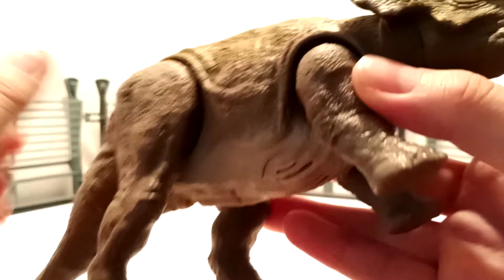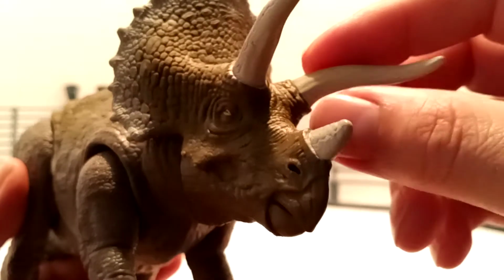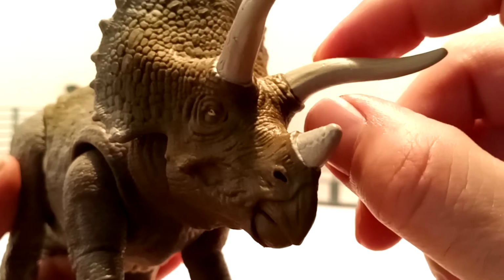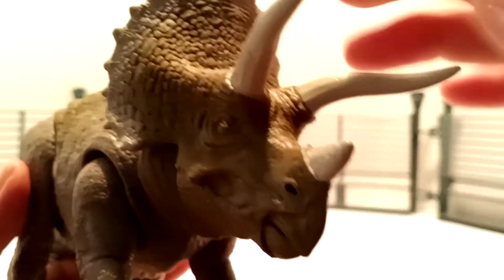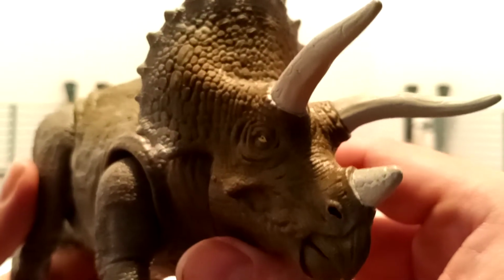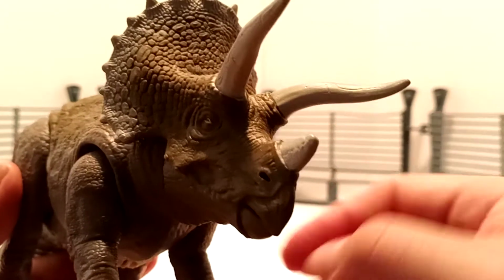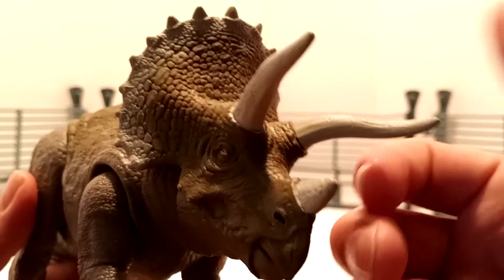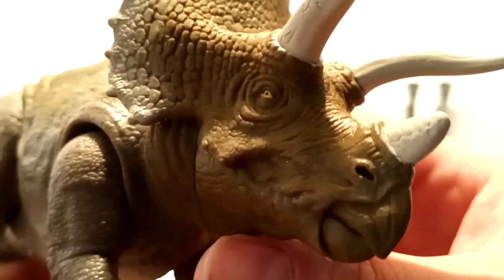As far as the head sculpt, just amazing. I would like to see Mattel at one point have this painted, using that soft pliable plastic they've used before with the Ankylosaurus and Ceratosaurus figures. That way it would look cleaner. I know they like to save money here and there, and that's fine, but just a recommendation, that's all. As far as the eyes go, they look really good right there.